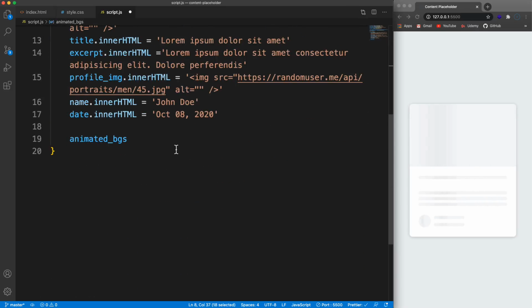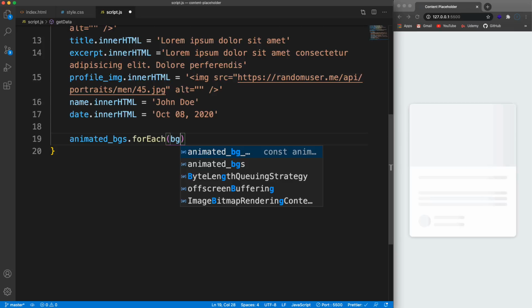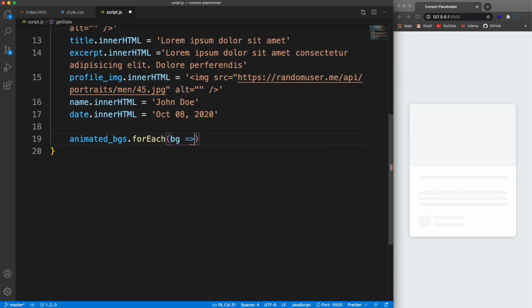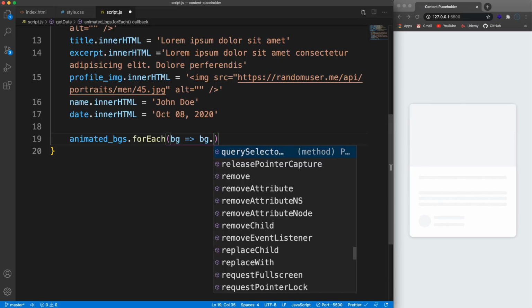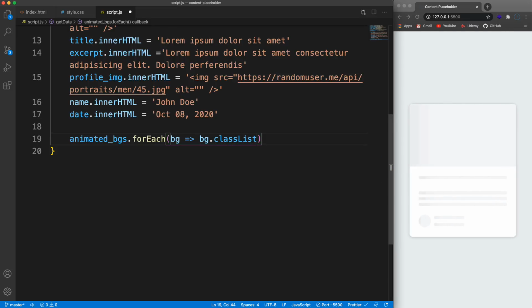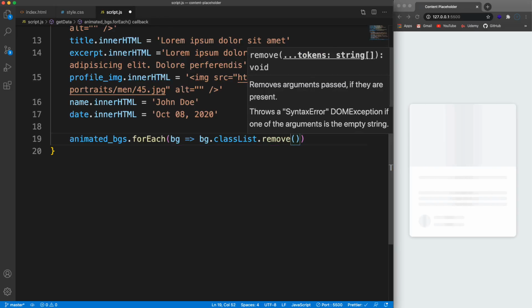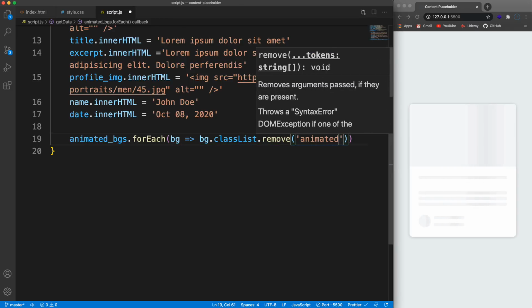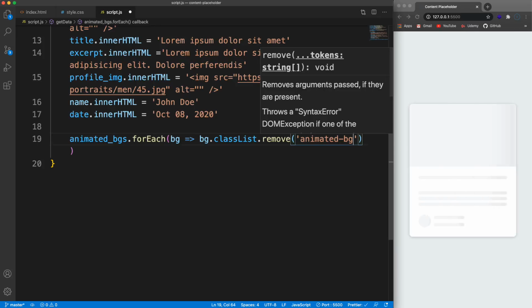We use query select all. So what we'll do is loop through with for each, and we'll say for each BG, let's go ahead and remove the class. So BG dot class list, that'll give us all the classes, but there's a method called remove, and we want to remove the animated dash BG class.